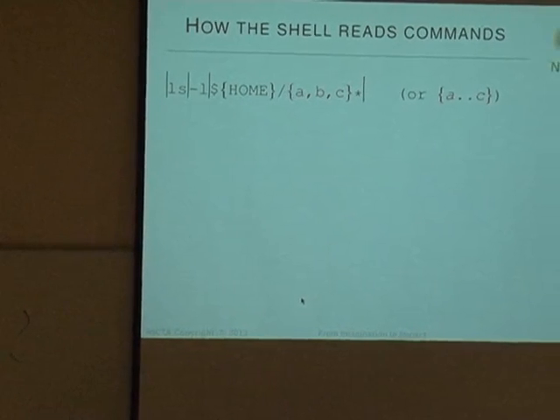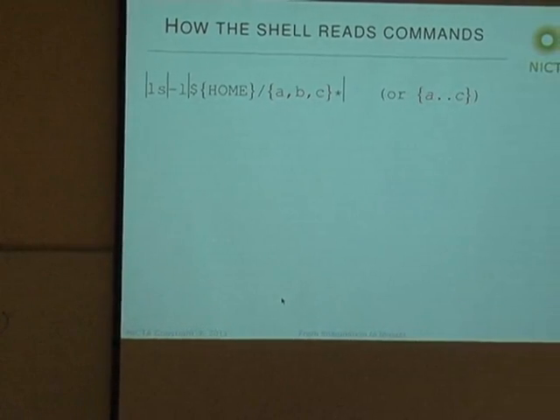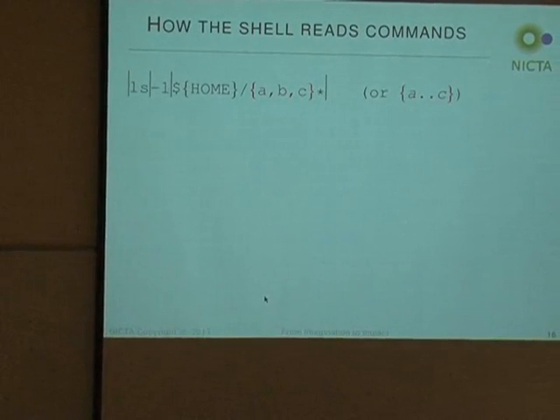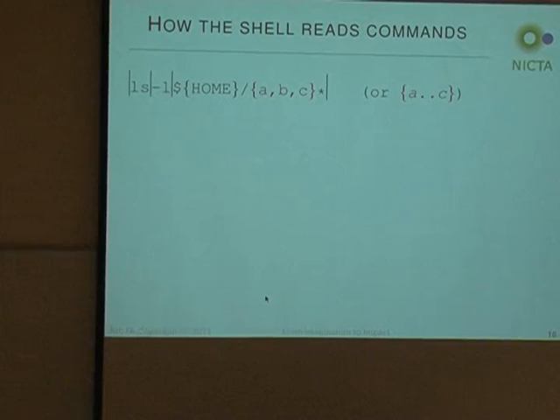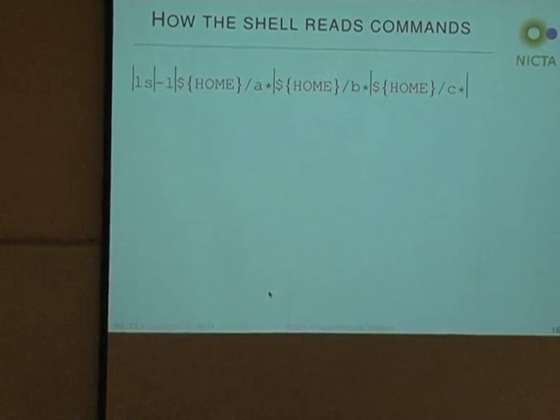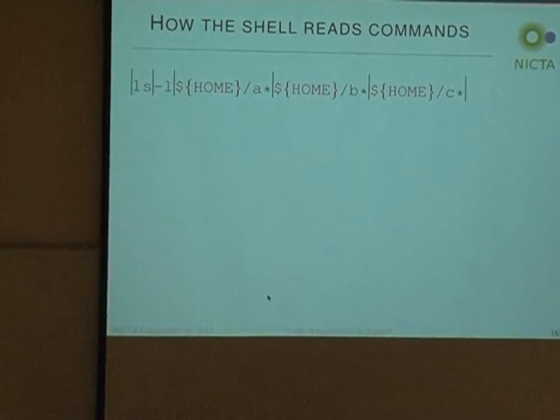And then it looks for the brace expansions. Brace expansions are only in some shells, and for some shells they're only on the command line, in other shells they're only on the command line and in scripts. However, here we've got a brace expansion. You can either spell it with an explicit list or you can give a range with dots and integers. So that then goes through and copies the word that had that expansion in, n times, one for each thing in the expansion.